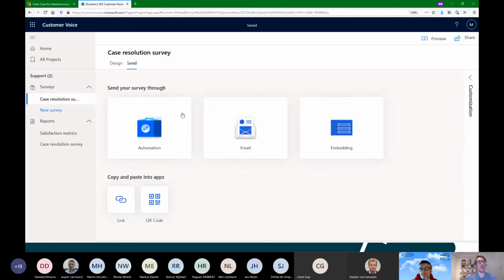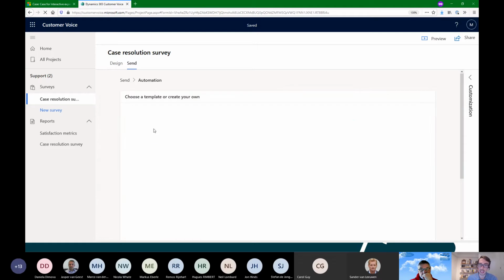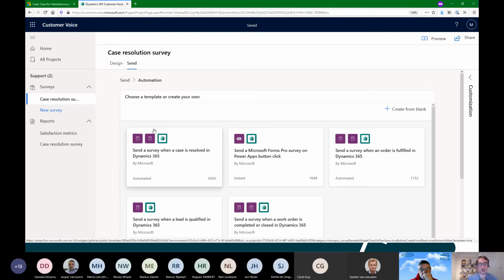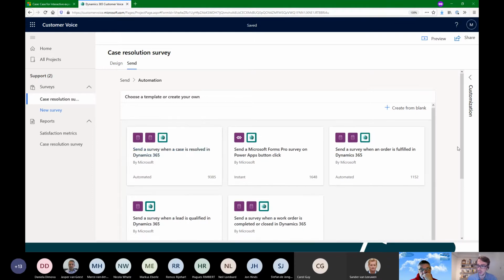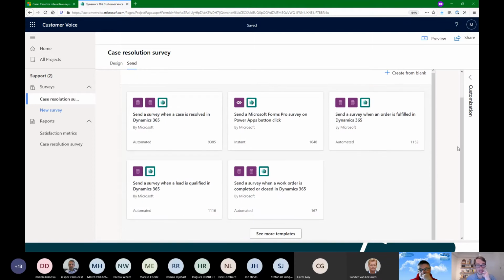Right, but let's say you want to reuse this survey all the time, not use it only as a one-off. Sending an email like this is, of course, great as a one-off. But we can also use this as part of automation. So if we click on automation, we will get some Power Automate templates where we can automatically start sending out surveys.